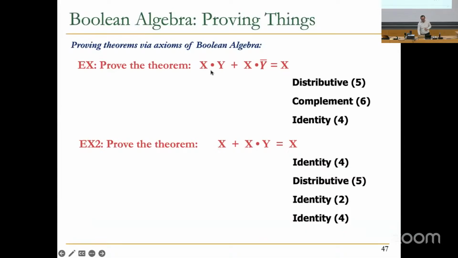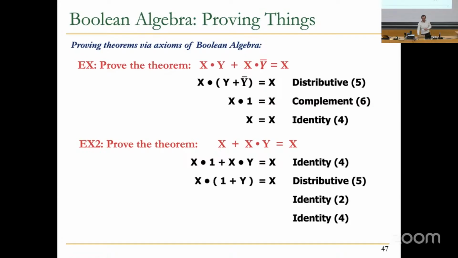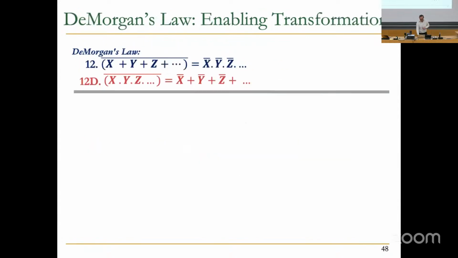Okay, let's prove some of these. So this is the theorem, X and Y or X and Y prime is X. You first distribute X, take out X essentially. X is distributed over Y plus Y prime. And clearly Y plus Y prime, Y or a complement of Y, is 1. And then X and 1 is X, right? Okay, I did this one. You can do the other one again very similarly. And this is what you get. So clearly you can prove this, right? So there's no magic again.